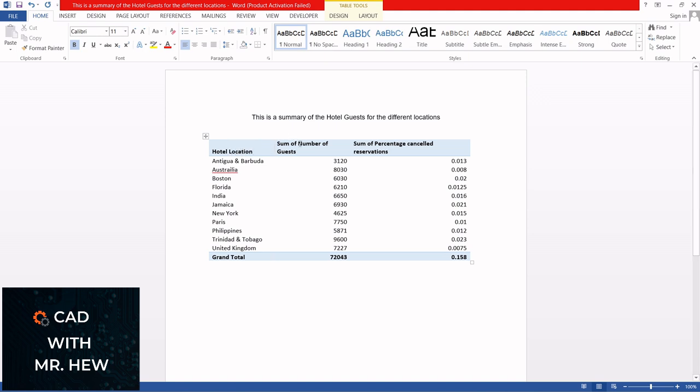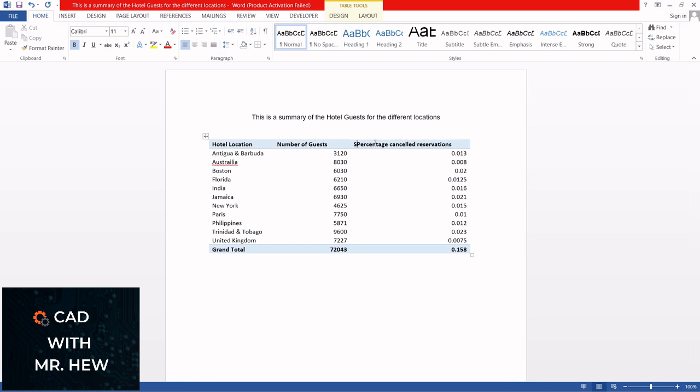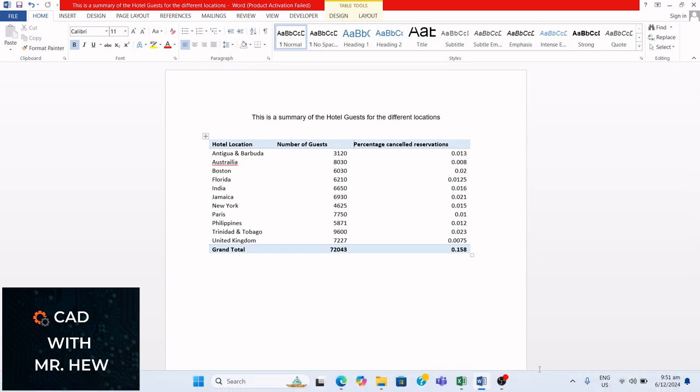And here we take out sum of, and then we'll just have number of guests, and we'll take out sum of. And this is how we save. And this is how we would summarize the information that was in the first table.